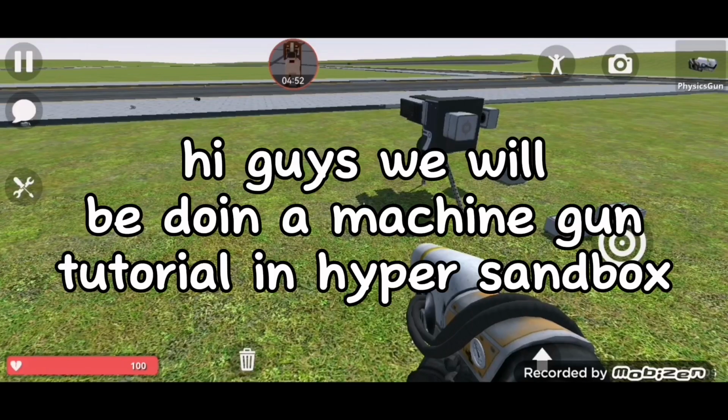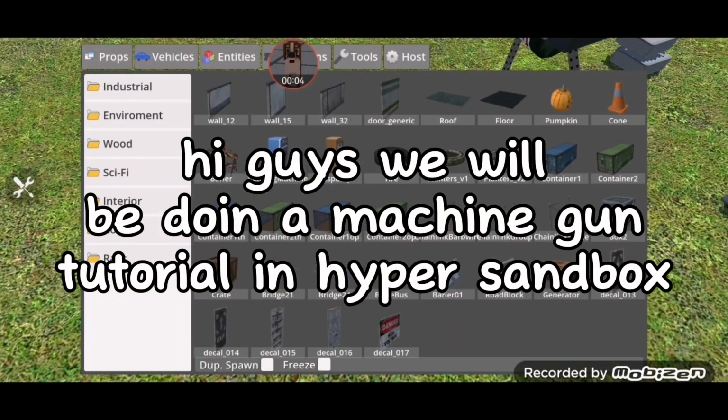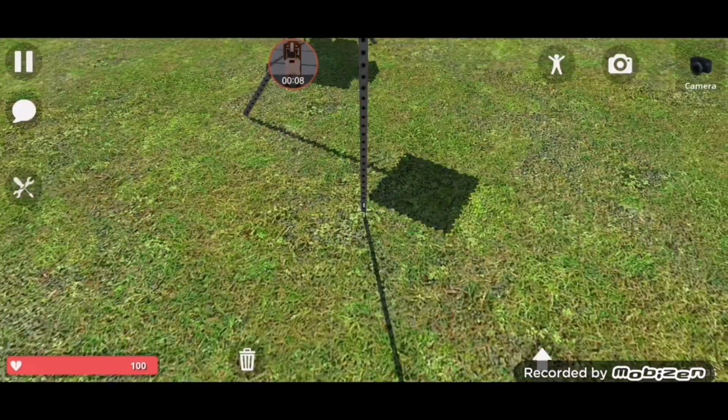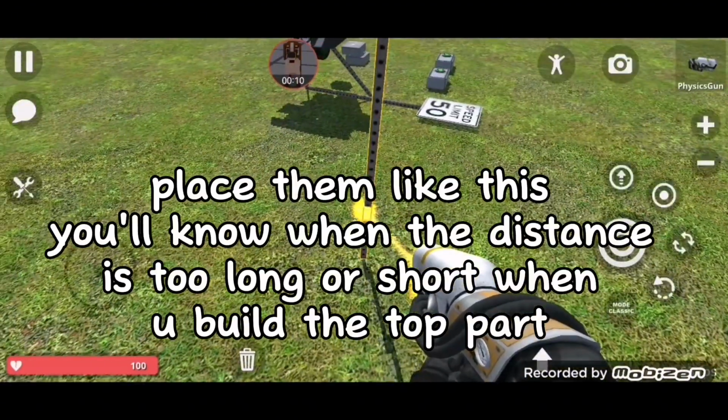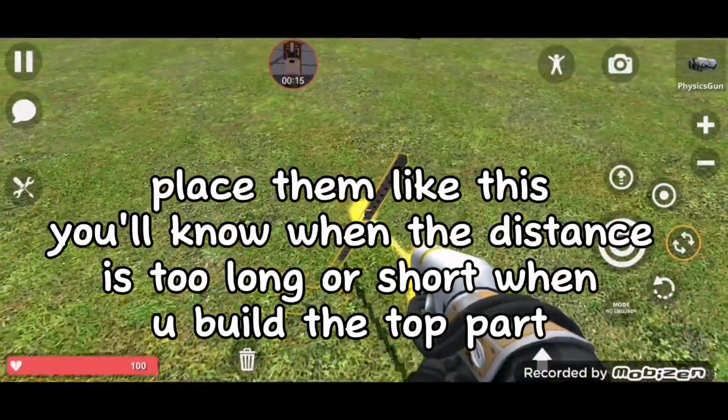Hi guys, we will be doing a machine gun tutorial in Hyper Sandbox. Let's start by spawning 2 speed limit signs. Place them like this. You'll know when the distance is too long or short when you build the top part.